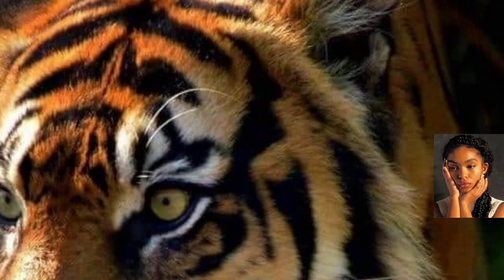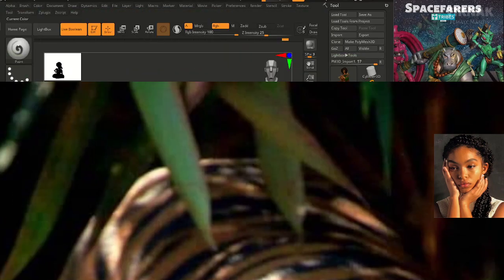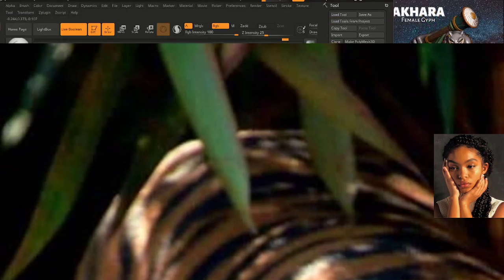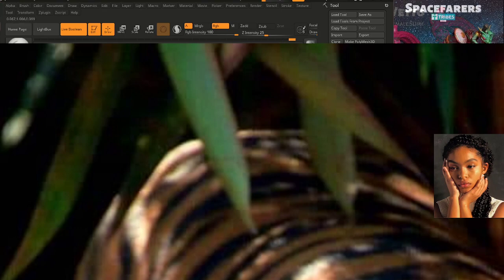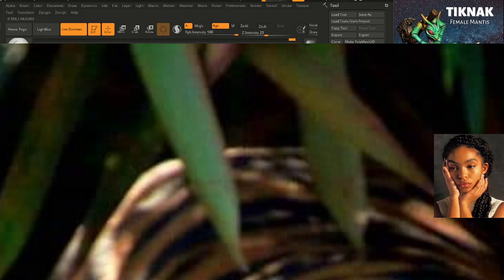Let's see. I don't think I would have. So here's that image. Here's the leaf. And if we zoom way in, yeah, there's just a hint of it. You can just barely see that magenta. I never would have seen that. And even if, like Bryce was saying, he goes all the way until he sees pixels, even if you went all the way to pixels on this, you probably wouldn't see that magenta.